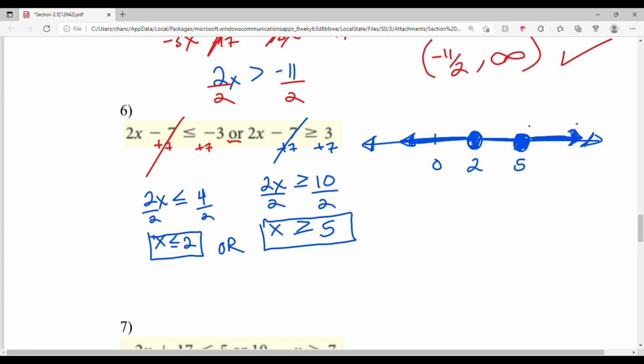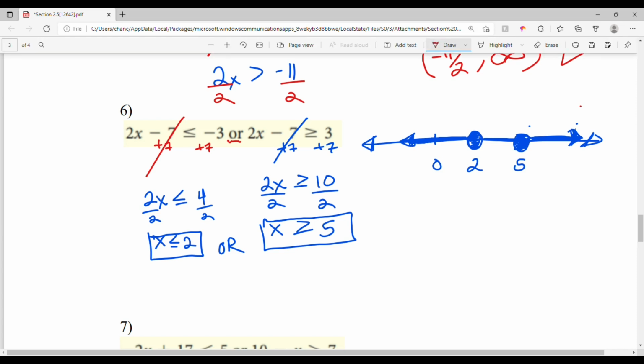or the same chart, and now we can state our interval notation. Here's my interval notation. It goes towards negative infinity. It stops at 2. It's a square bracket because it's a closed circle. We have another 5 here. It's a square bracket because it's a closed circle. We're going to shade towards the right, so that means it goes forever towards infinity. We'll have a parenthesis for the infinity.